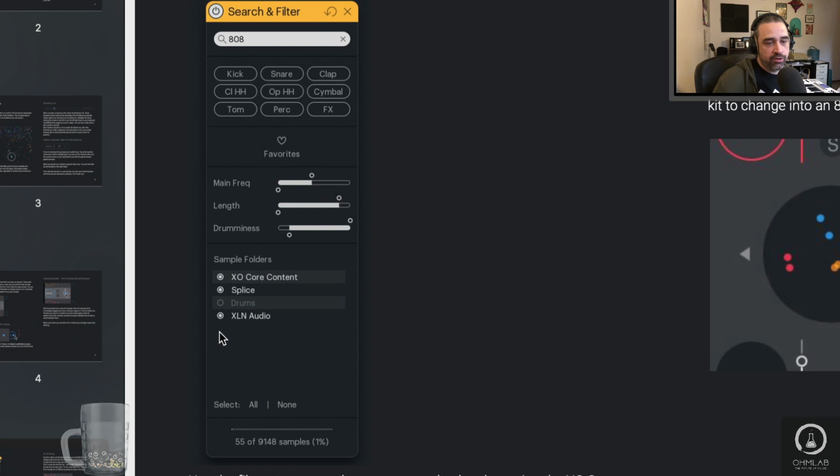And then here's why I did both large and small sample folders for this. You can turn these on and off in Space, and Space is the main visual browser component of XO.